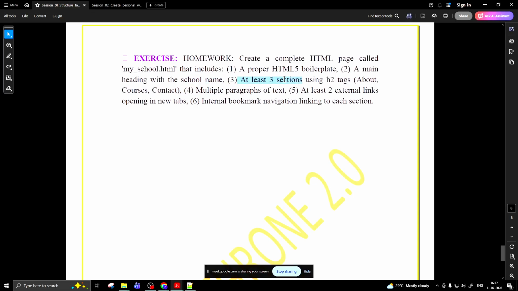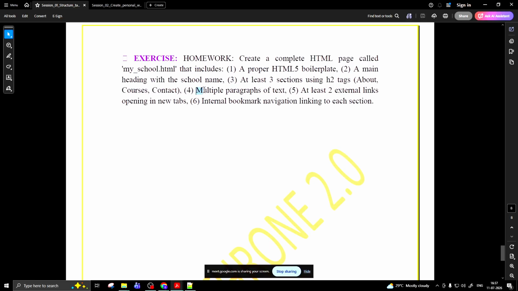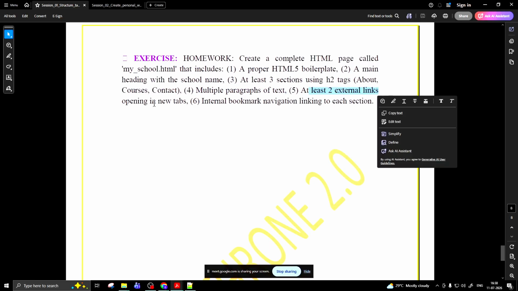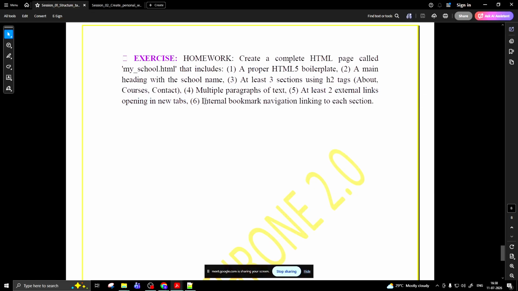At least three sections using H2 tags, that is about, course, contact. Then multiple paragraphs of text, at least two external links by using anchor tags, then internal bookmark navigation with the help of a hashtag.